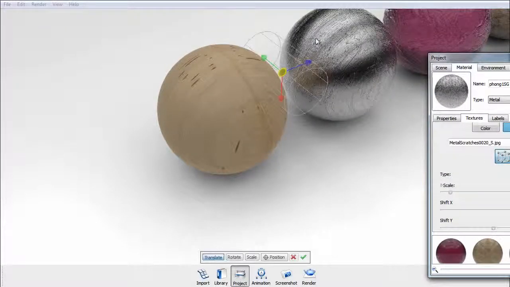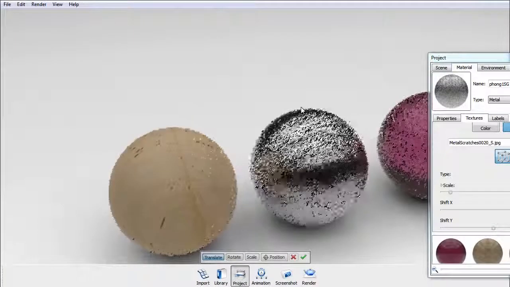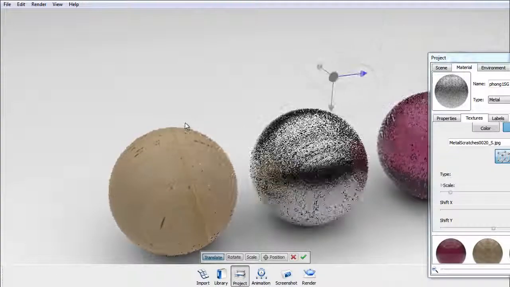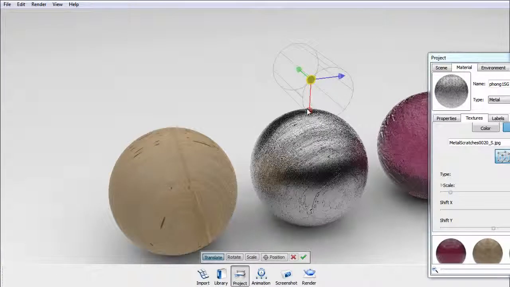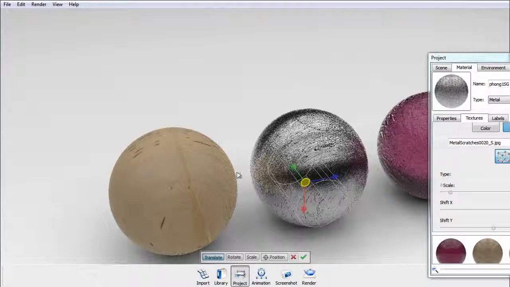And let's go to our mapping tool. So this is essentially what you'll have with the cylindrical, and it's going to be projected inward from the edges of that cylinder.